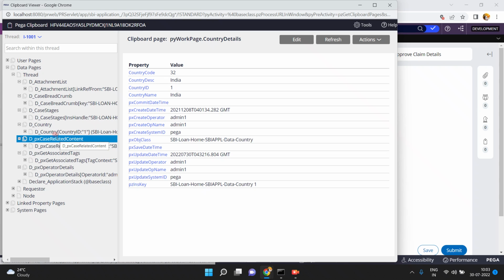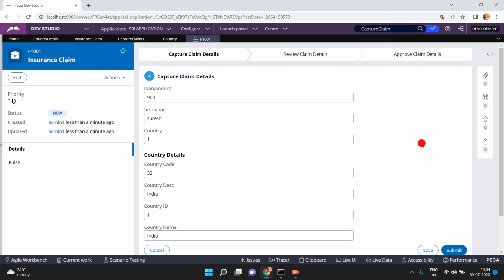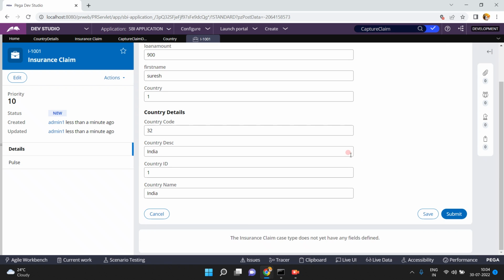So finally the memory location is only one, but references are two: there is one data page and there is a country details. Country details is not occupying any memory. It is always referring to the data page memory location. So the memory location is one, but references are more. So this is nothing but a system of record pattern, SOR pattern. It's not maintaining the data in PEGA.